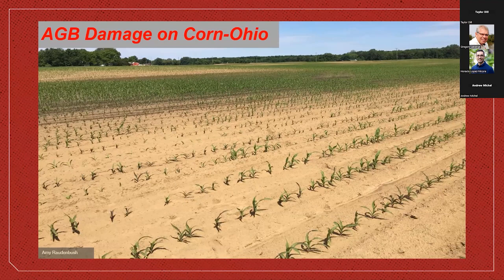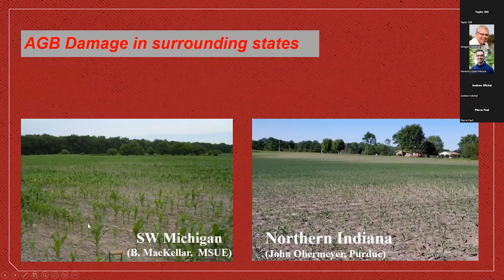The corn just looks really stunted and really weak — this is typical of AGB infestations. You can kind of see purpling, and almost a difference in distribution where areas with darker soil look a little thicker, but where we have sandy soils the corn shows a lot of damage. Here's some other images from southwest Michigan — a farther advanced cornfield with a lot of skips in the row, very uneven in appearance. And here in northern Indiana, parts of the field with typically sandy soil are just really wiped out from Asiatic garden beetle.